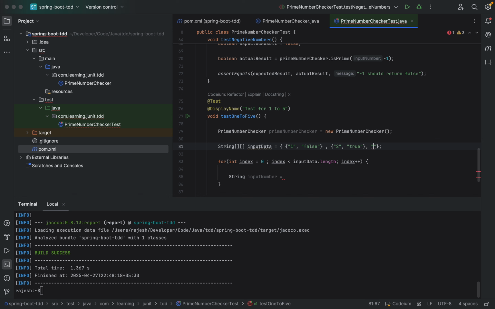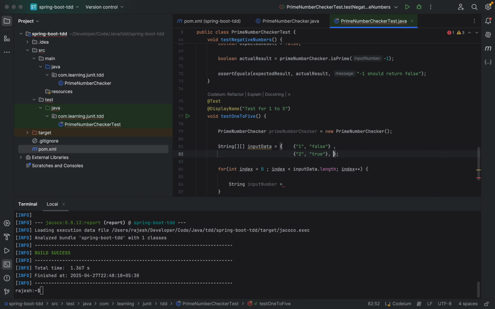Similarly, for 3, it should return true. For 4, it should return false. At present I am only testing up to 1 to 5 only.